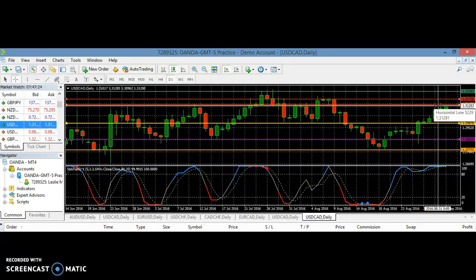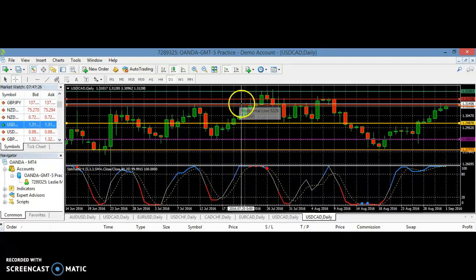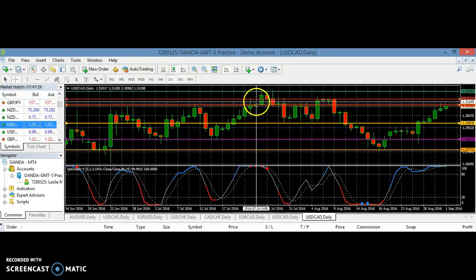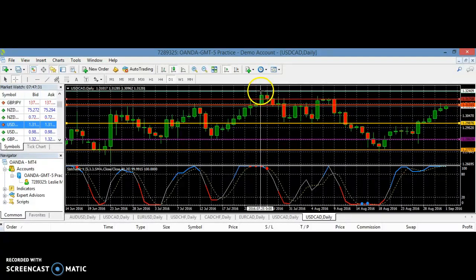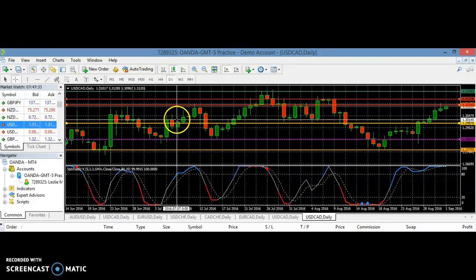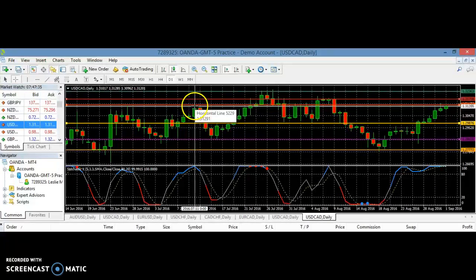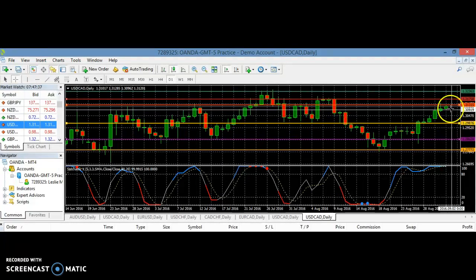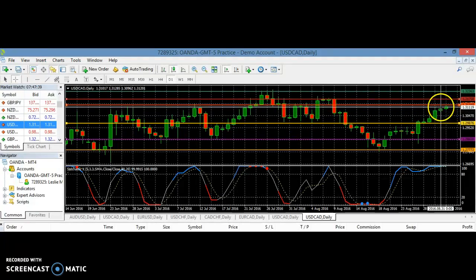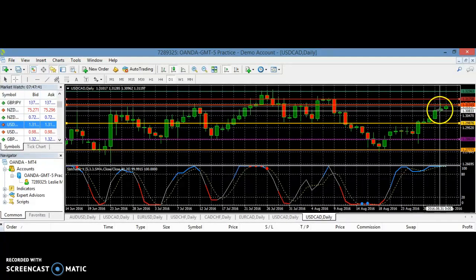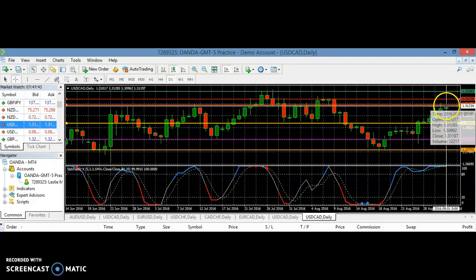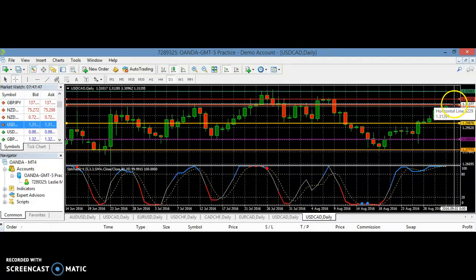No, absolutely not. In the past, it broke through this line and went on up to a high, but over here in this past, it didn't break through this line. So this is where you want to stop and get out of your trade when you're in between these, and just wait to see what the next candle, or the next candle, or the next candle is going to do.